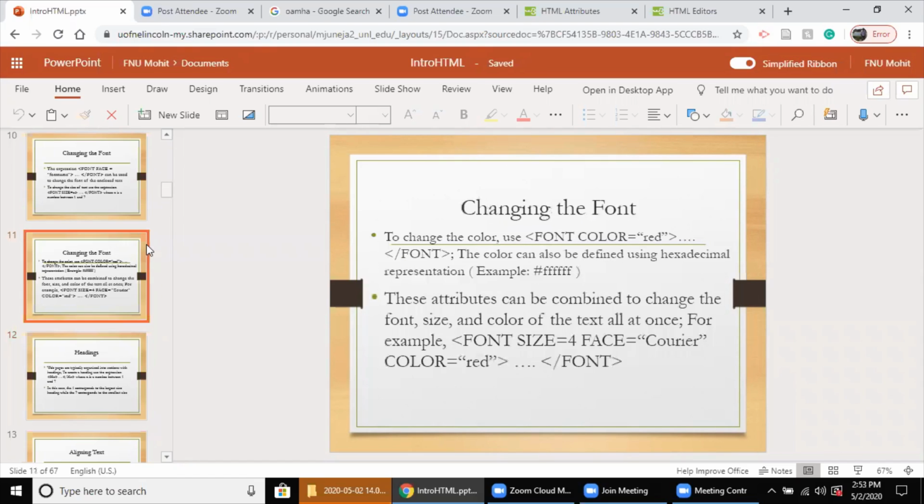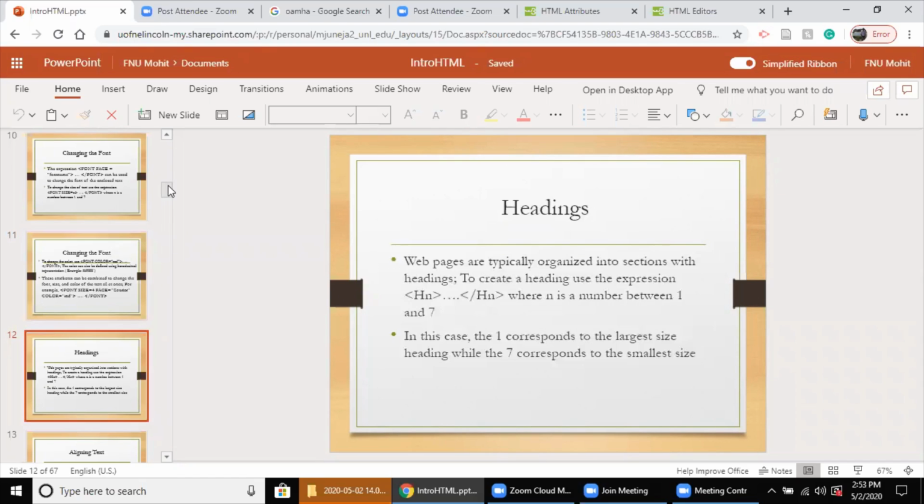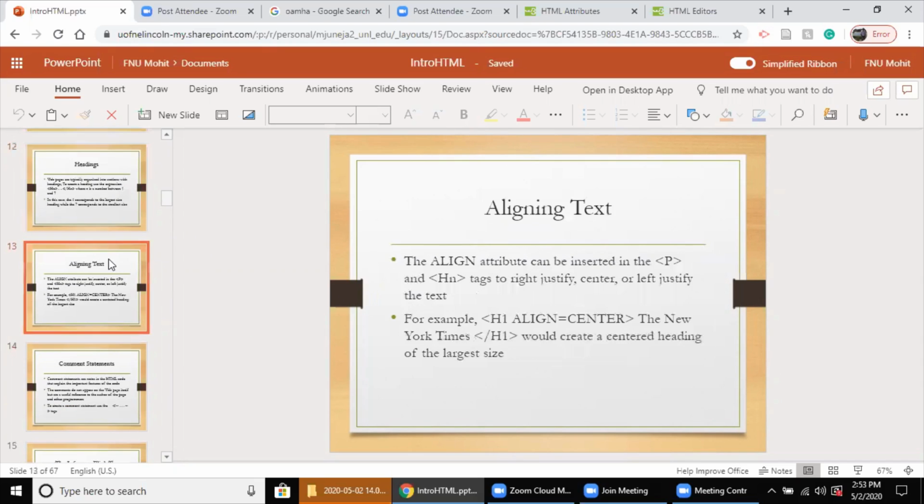And then changing the font, we just talked about this, headings. And then also there is aligning text. So if you write a document in HTML language and you want to align the document, there are also tags to align the text and documents here, like pretty much we do in Word, like we align the text in the center or right or left. You can do it in a pretty similar way here, but with the tag. You have to know the tags of all the specific things that you would like to do on your HTML document.